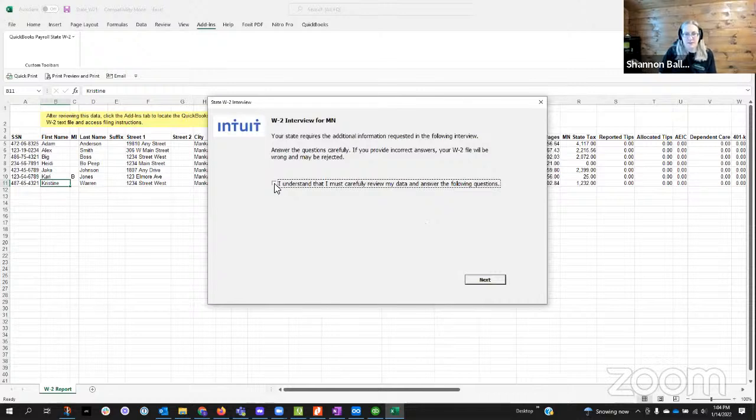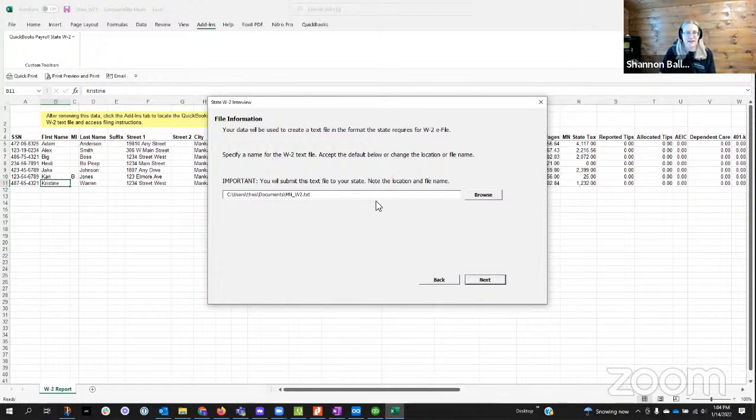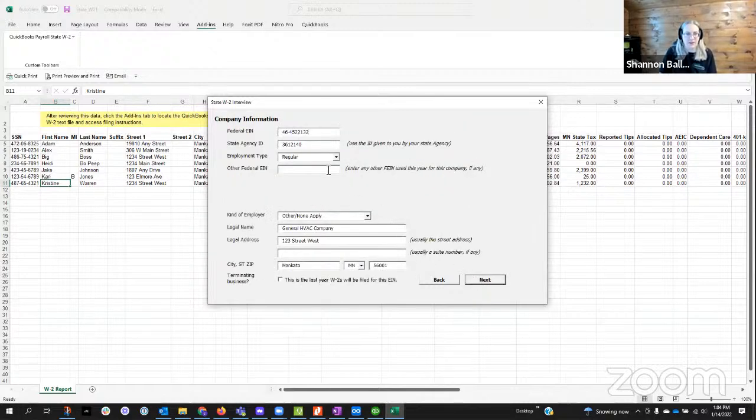I understand that I must carefully review and answer the following questions. So we say next. It chooses where we want to save it. Again, name it something that matches your file convention that you are going to be able to search for later. And it wants you to verify all of this information.